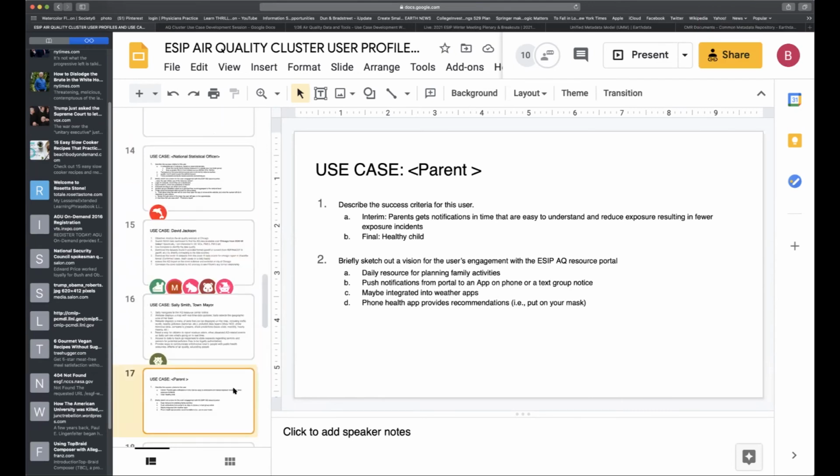Hey, let me just take a second to point out that that particular use case is really different than the others, because what the parent is really looking for is some notification and help in deciding whether it's safe for the kid to go out, not a lot of research data. So they want an answer. They want an answer they have confidence in, not a whole lot of data that they can sift through. Yeah. No, I think that's a good point, Mike.